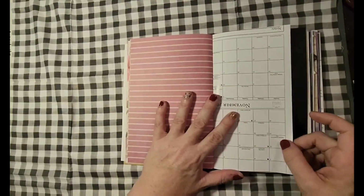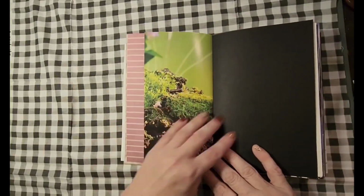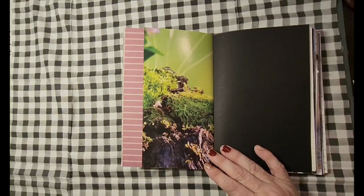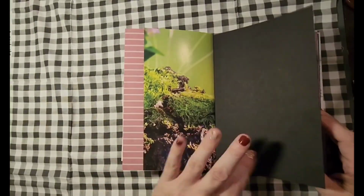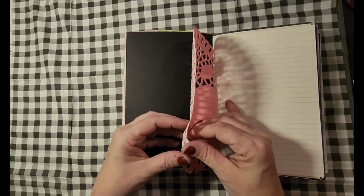Okay, the calendar. It doesn't have to line up. This is going to be decorated. And this is just the other side of that bird page. And I may take some lace or something and line the edge of it. I'll probably collage this or do something. Maybe put a picture in there. I don't know. And we have the other half of the doily. I hope I only have one in here. Yeah.